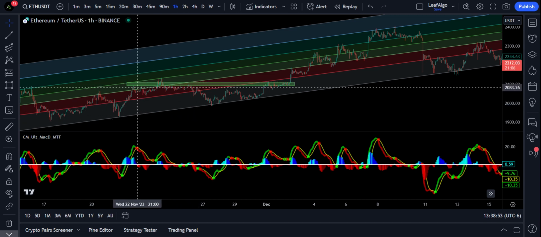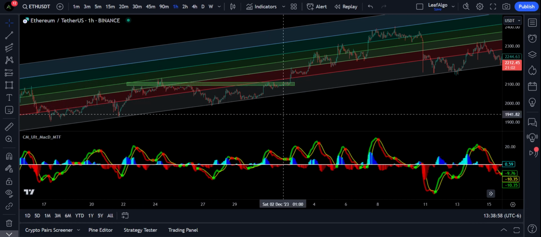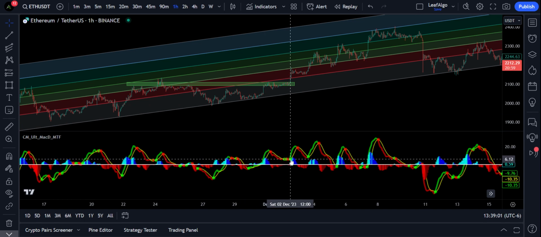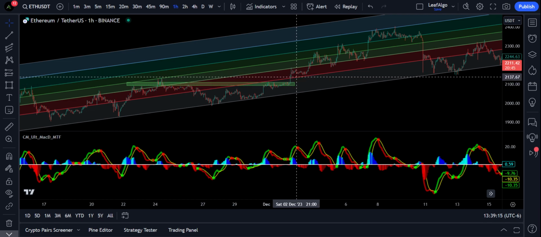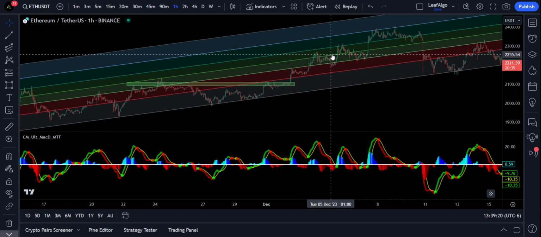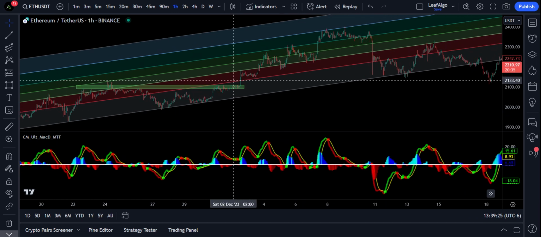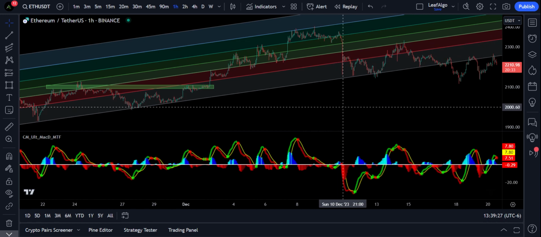Though note that there is a short opportunity here with the divergence, but here we have a positive crossover and a breakout of structure, and this could be a good area to enter, especially as it cleanly breaks through. So you could enter on the first candle after the close, or if you're an aggressive trader, after the breakout. From there, you could set different take profit levels at the different fibs, whether it be the 0.5, the 0.618, or the 0.786. Either way, this trade would have ended up well in profit.